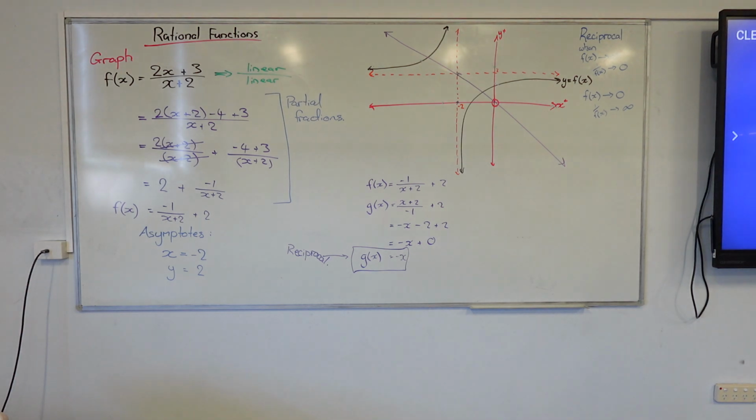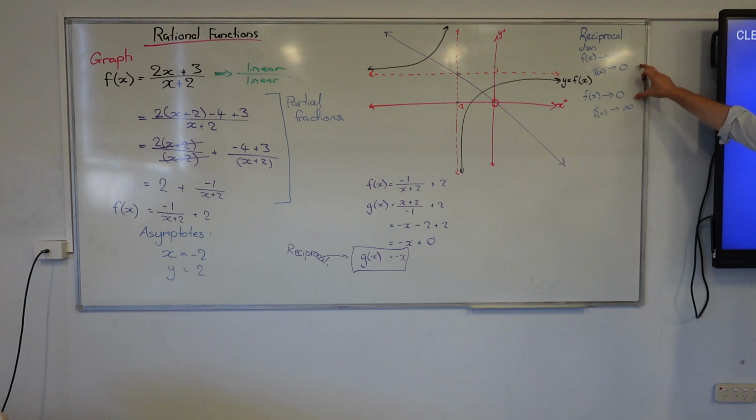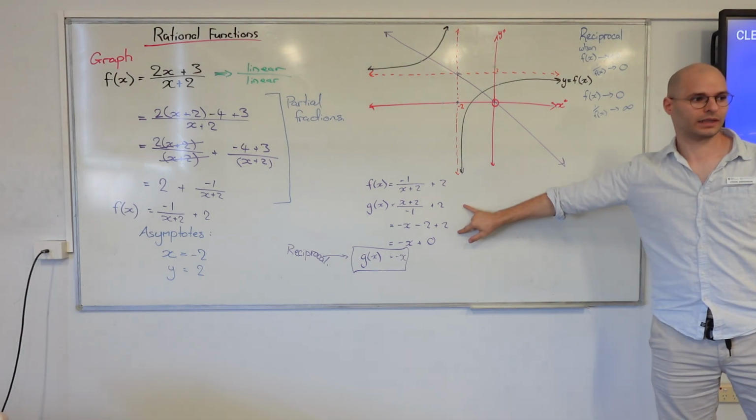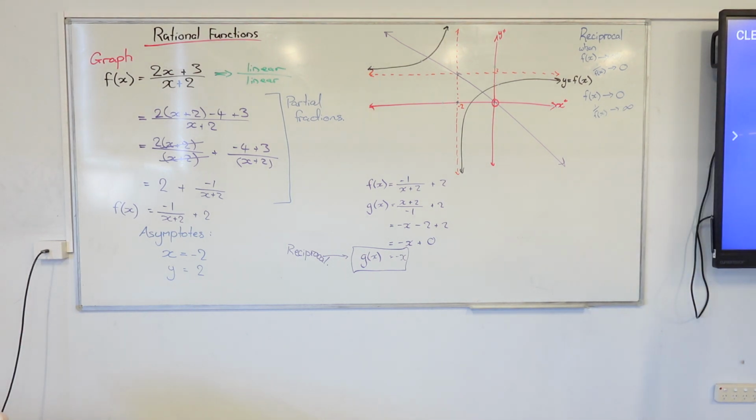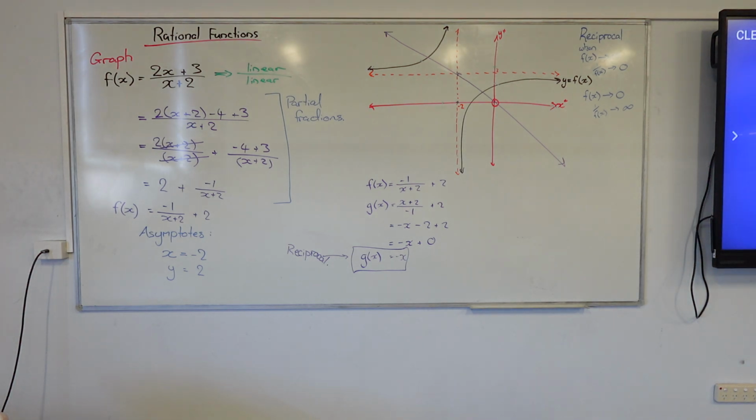So what we've looked at on the far left, we've had a look at how to move functions into a graphable form using the partial fractions method. Then after that, we've had a look at graphing, and then we've thought about the reciprocal and what it would look like, and then an analytical way of doing it. Is that okay? Do you want something slightly higher order now? Okay. Let's go.